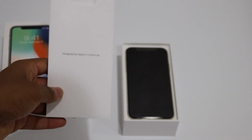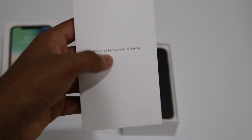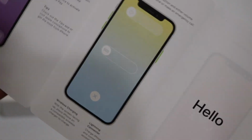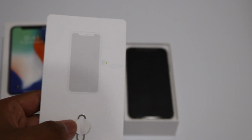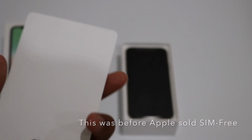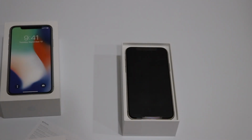And of course, before we get started, we have our Designed by Apple in California. I'm sorry, I'm just super excited, I can't even talk. We have our Hello Quick Start Guide, which you might need, because there are new gestures and there's no home button. We have our SIM ejector tool, which I know they don't sell a SIM-free model, but they made me put a Verizon SIM card in, so that was pretty odd. I thought it would already come with one, especially if you already watched my iPhone 8 Plus unboxing. That one already came with a Verizon SIM. But again, I ordered that through Verizon.